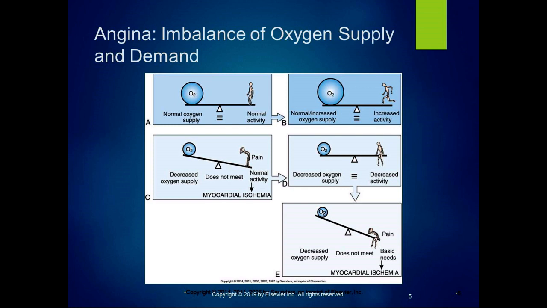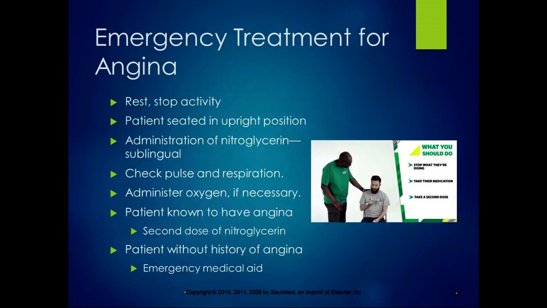So this is a diagram from the book on page 239. And with normal activity, your heart can do that balancing act of how much oxygen do I have and how much do I need, and vasoconstrict or vasodilate depending on what's needed. Well, when you have coronary artery disease, the heart can't do it anymore. It can't control those arteries, so its basic needs aren't met, and you get that ischemia.